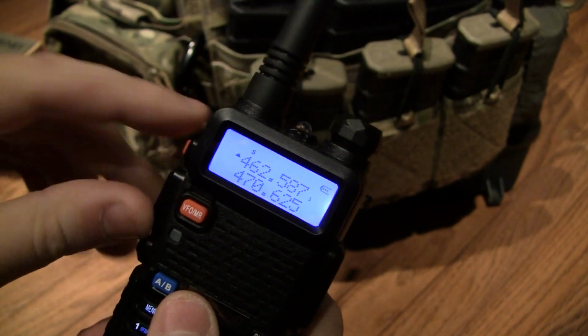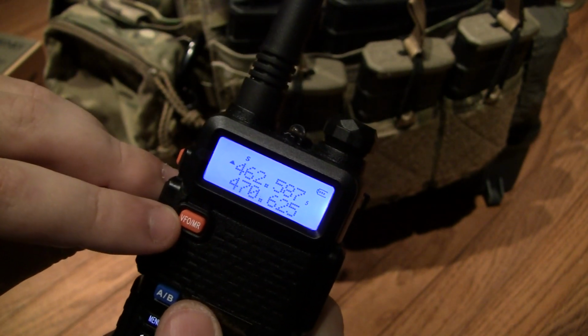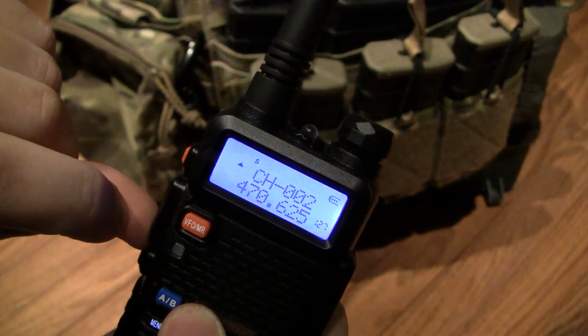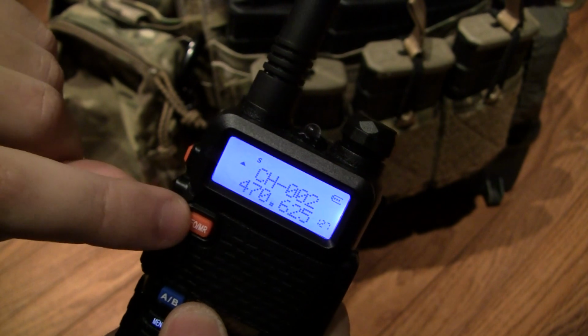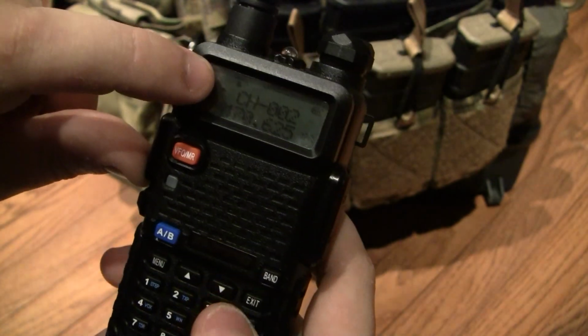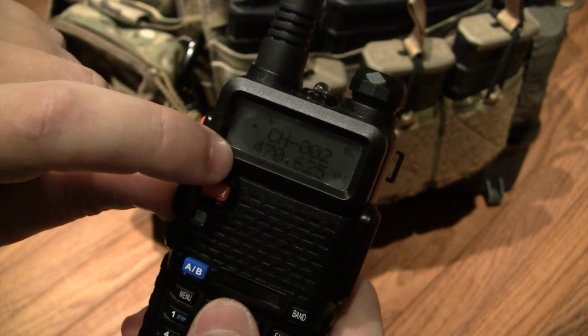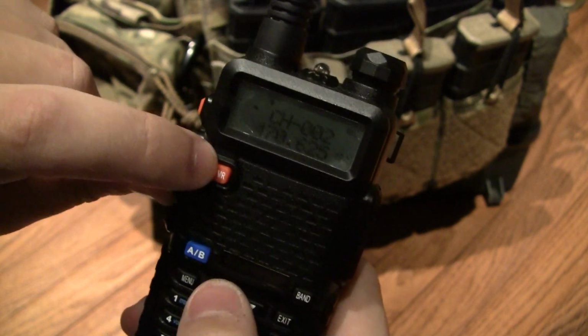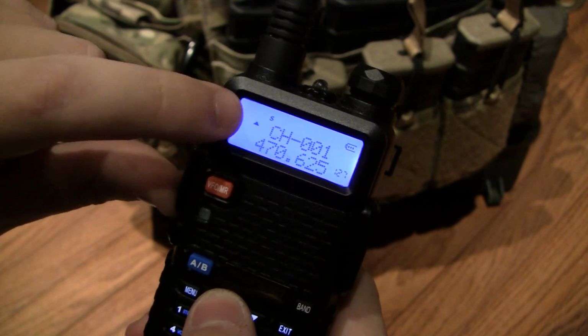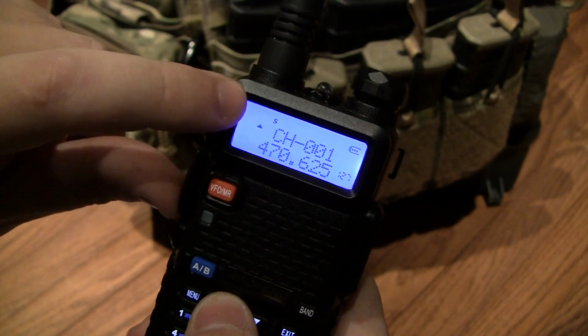Now, what you can also do to swap those channels, like I said, I'll go into this more later, but just to show you a little tidbit, hit the menu, or the orange button, VFO/MR to go to channel mode. You'll see we're on channel 2. Now what's cool about this is you can go ahead and hit up and down. 1, 2, 1. Channel 1, channel 2. So we're on channel 1 on the top side.